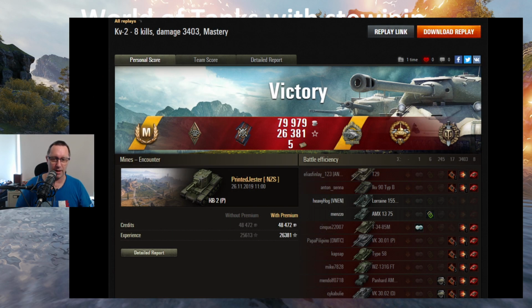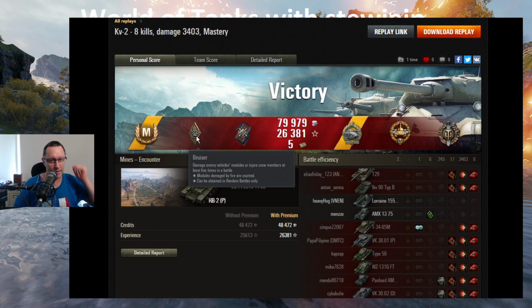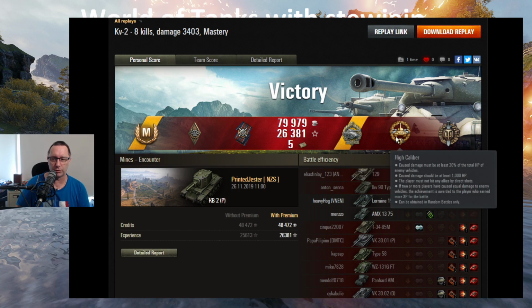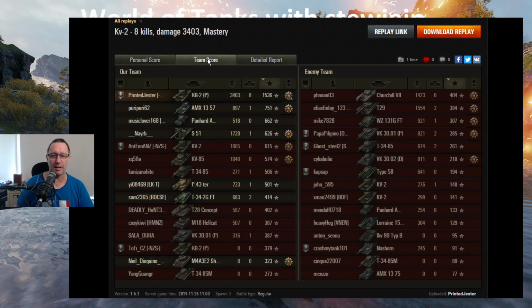Let's have a look at that result. Hopefully we get the right page this time. That was an Ace Tanker Mastery Badge from my old mate Printed Jester, not Jetstar, Printed Jester. And he's a champion. Ace Tanker Mastery Badge. A bruiser medal for doing the internal, modular or crew member damage. 5 for effect. He got 5 bonds because he got the Bradley Walters, the high caliber and the top gun. Topped the damage with 3,403 hit points. Double what the bloke who came second got. Second was 1,700. He nearly doubled that.